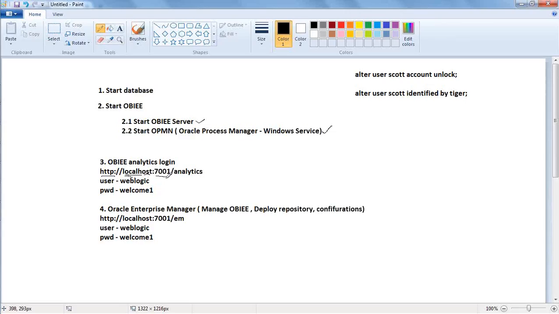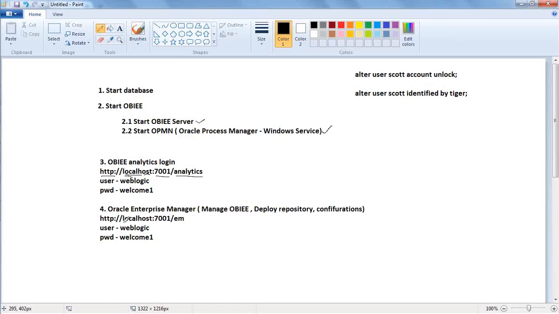Suppose tomorrow you go to an organization, how do you know what the URL is? You need to know the details. Unless you know the details, you cannot access the URL. So they need to provide you what port it is running on, or you find it out somehow by asking somebody. You need the server name and the port number. At the time of installation, whatever port you give, you use that port. And analytics is the context URL for your reporting. This is standard everywhere; the other parts may change, but this won't change.